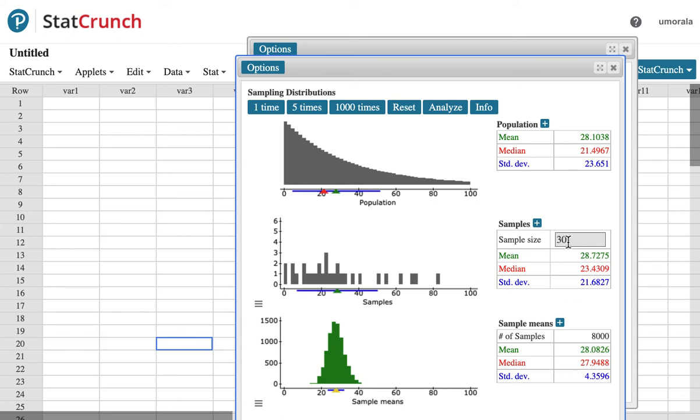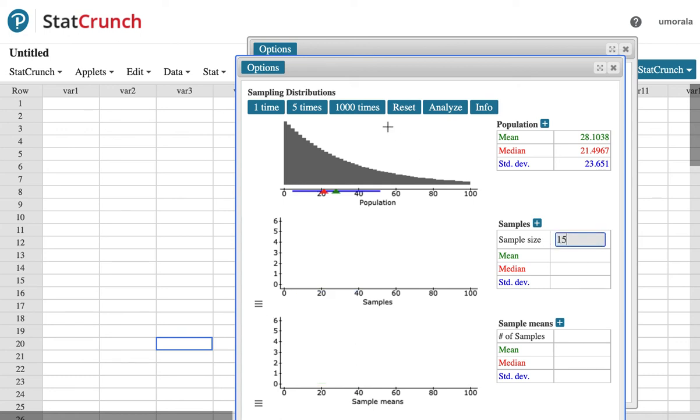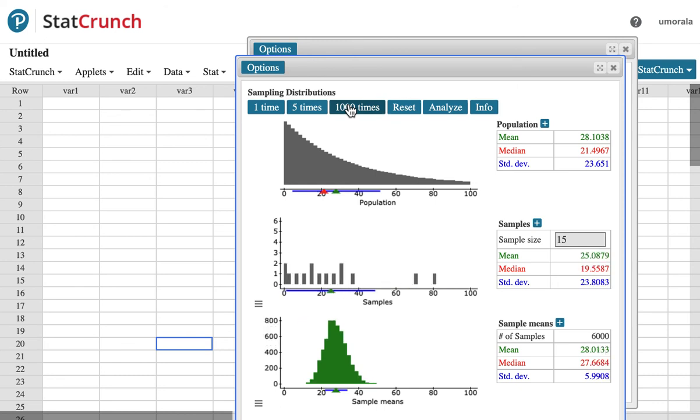And you can play with this. We could go back to a sample size of just 15. Let's cut it in half and do that again and go about 8,000 samples. And you can, again, look at the mean of the sampling distribution, compare that to the mean of the population, and then compare the standard deviation of the population to the standard deviation of the sampling distribution. What's going on? That's what this question is asking you to look at when you do the reading here. So I'd encourage you to play with this.